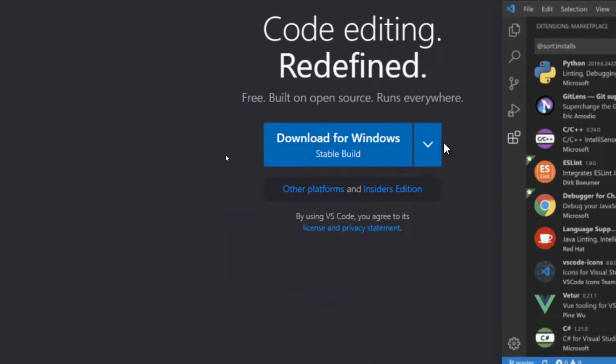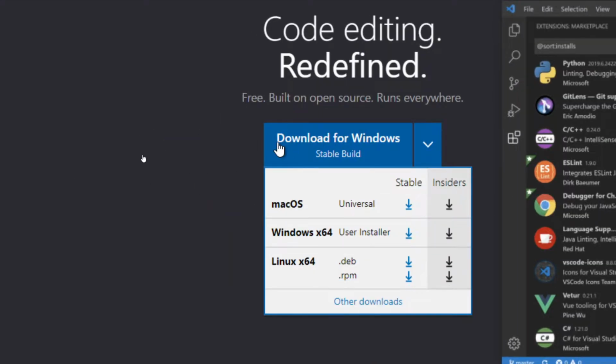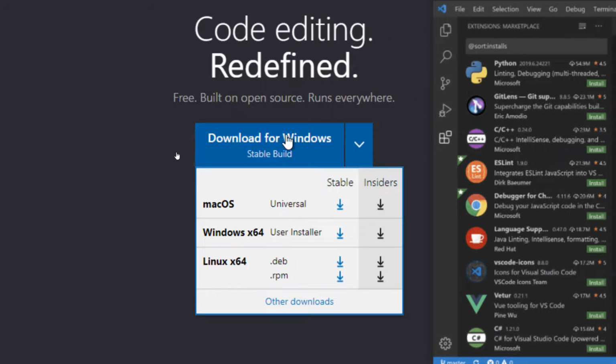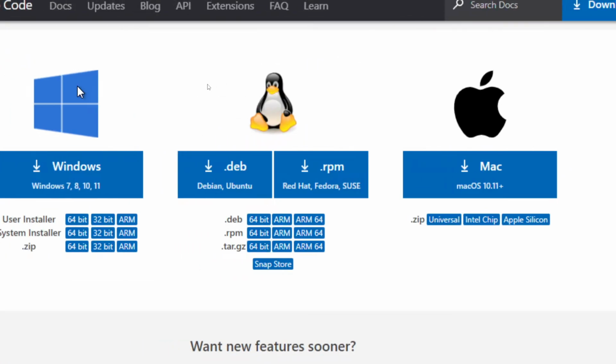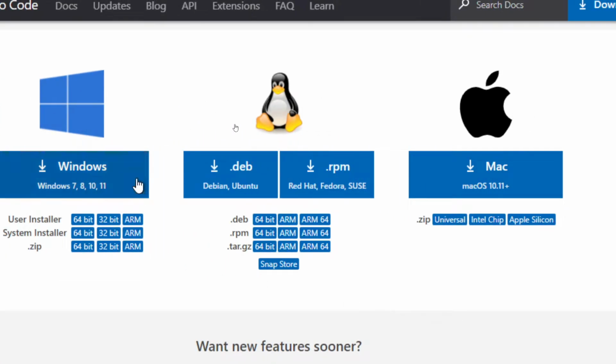So just click on this. It would automatically detect your operating system. In my case I have Windows, so it has automatically detected my operating system. So you can directly download from this button, and if this fails in detecting your operating system, you can just click on other downloads, and then from here you can download for another operating system also.